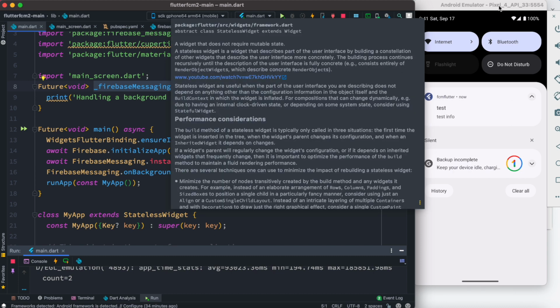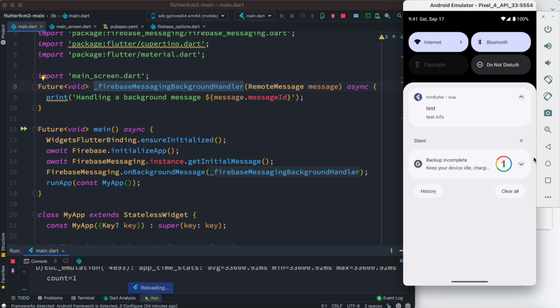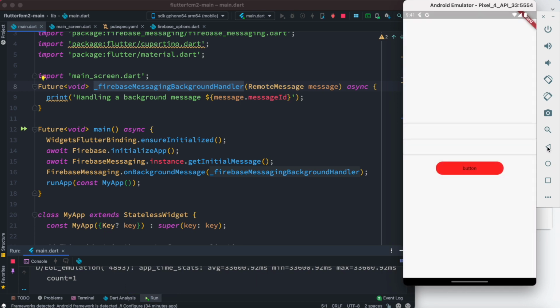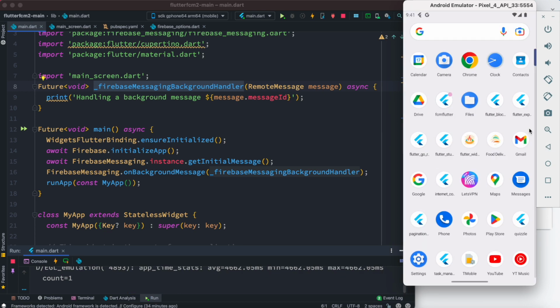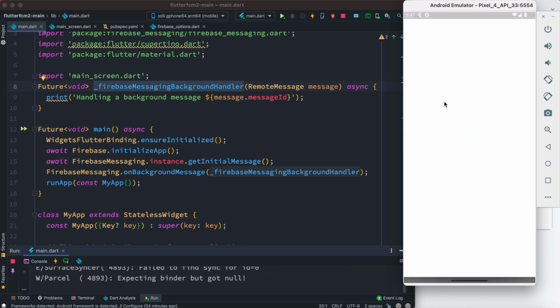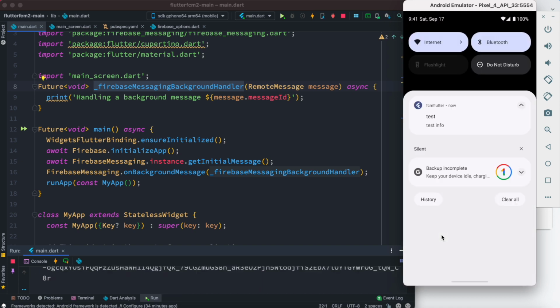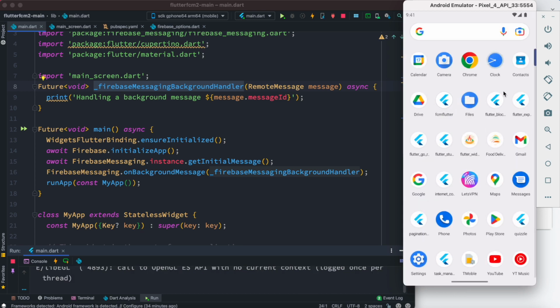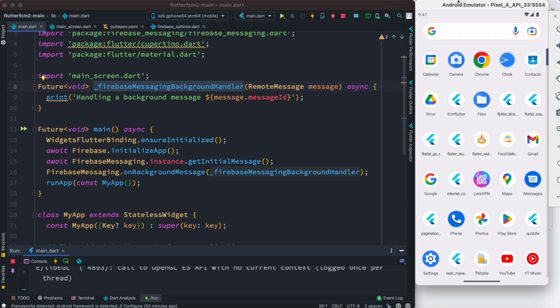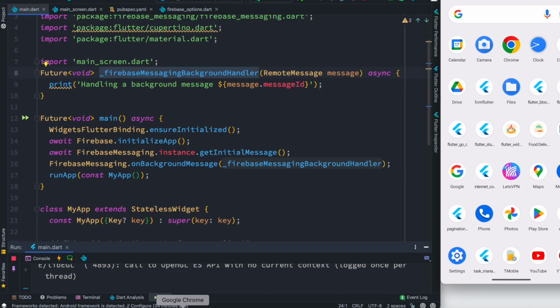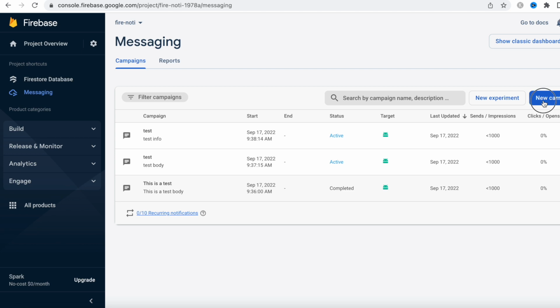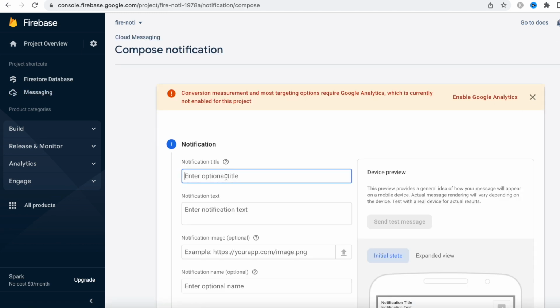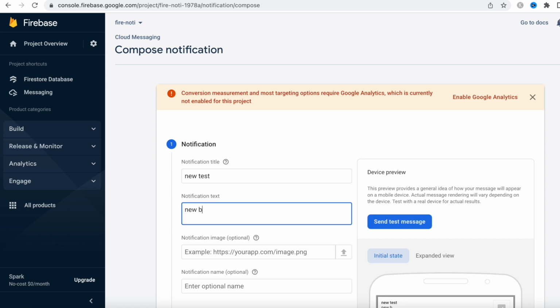Now what we'll do, we'll go ahead and put the app like this. So this is pretty much in background right now. And let's clear all of that, and we'll see whether we see any notification over here or not. So let's come over here and try a new campaign, new test, and over here we'll call it new body.